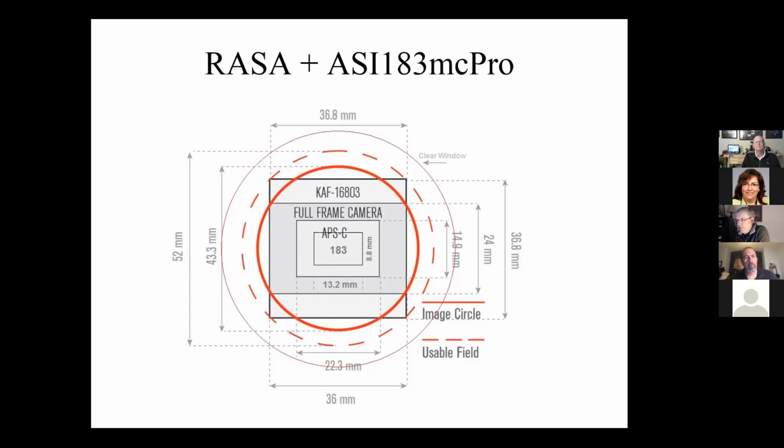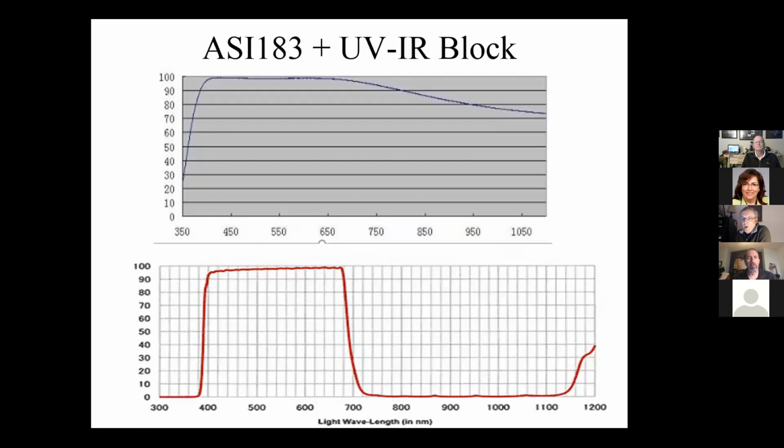And we'll see that in just a moment. Okay, so first to the Hoya UV IR filter. The 183 is sensitive to a lot more light than what we want to see, and so I want to get rid of all of that because I don't want that impacting the image quality. And so I put in a nice strong cut in the optical window. It's there full time, all the time, and that makes it pretty nice for image quality.